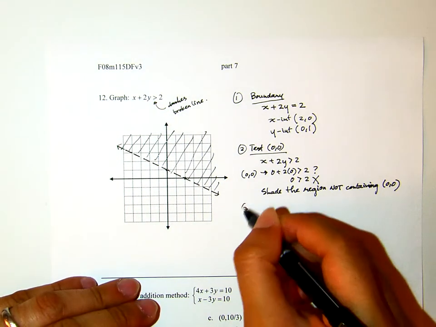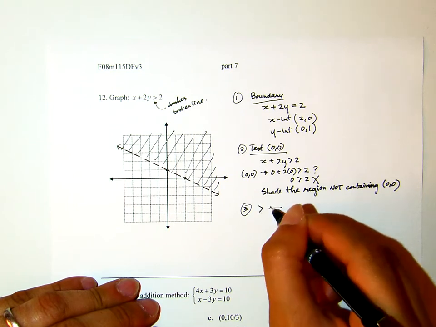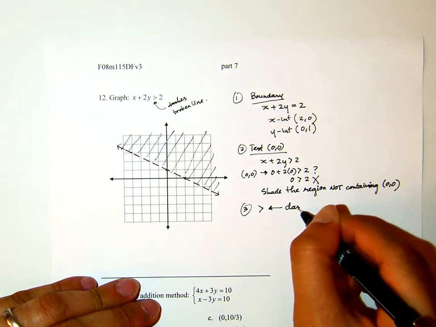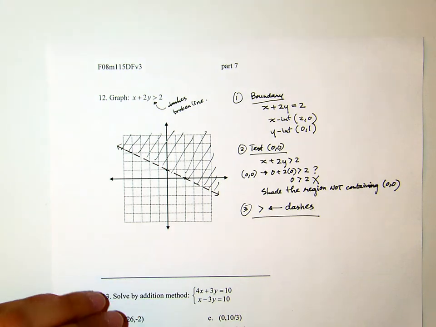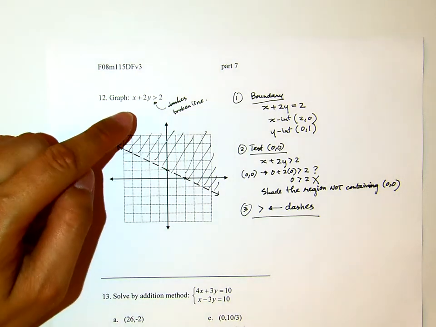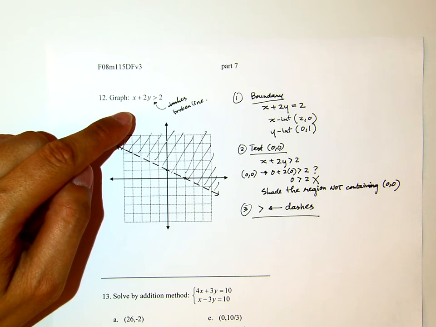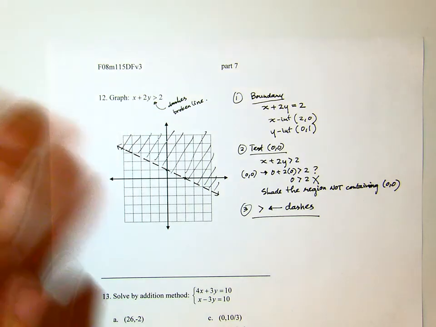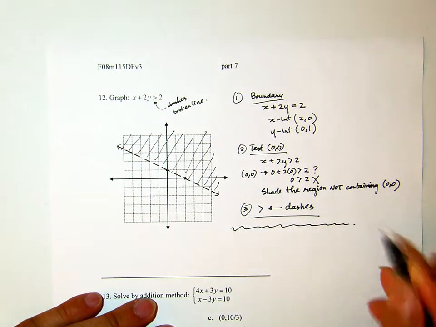The third one is the fact that it is not including equal sign, that it is dashes, which we have handled earlier. This is the way I will do it in my class. Why I do it this way? Because in Math 125 and later on, there's a chance you need to graph an inequality with two variables in which the boundary is not a line. However, I have to admit that our textbook actually teaches us to do it slightly differently.